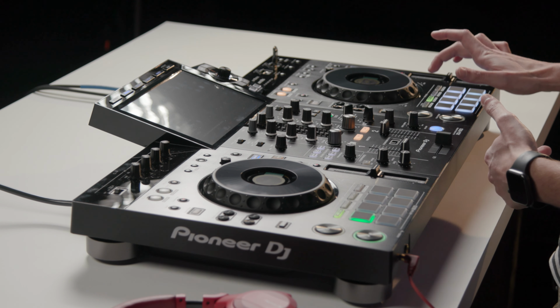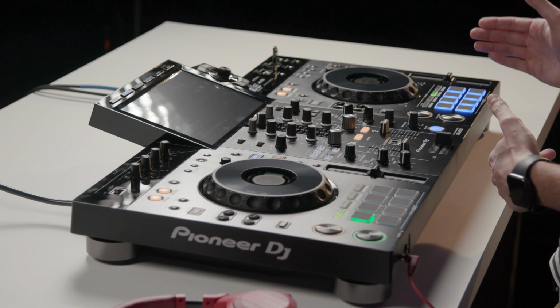By pressing those buttons, it turns the button's color from their typical shade to a green, making it very easy to see that you're in a different menu, and again, making it very easy to tell where you're at in the set and what you need to have happen to get to the next track easily.